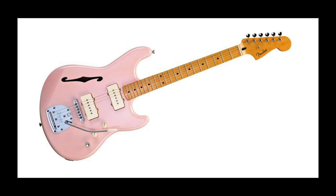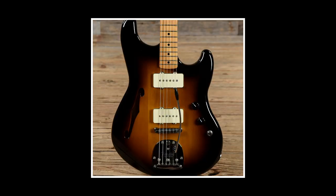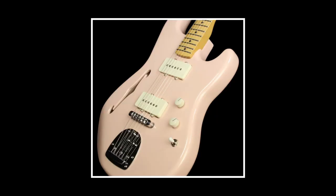At number 2: the Pawn Shop Offset Special. Look at how good this looks — an original body outline that combines Strat-style double cutaway horns with a significantly sloping waist and lower bouts borrowed from the Jazzmaster, a single elongated F-hole, and a pair of Jazz humbuckers disguising themselves as Jazzmaster singles. A big vibrato arm and Fender amp-style volume and tone knobs mark this retro twanger as an absolute banger. Plus it's available in pink, and you can pick them up for less than $600.